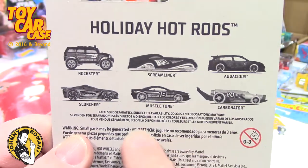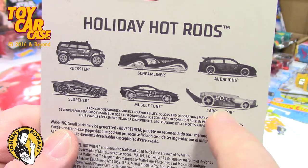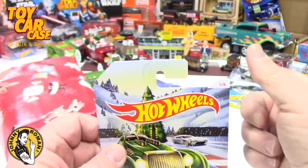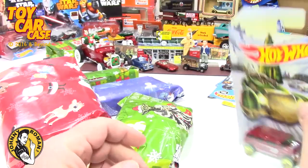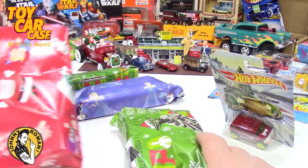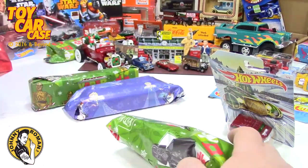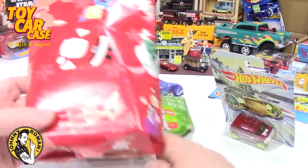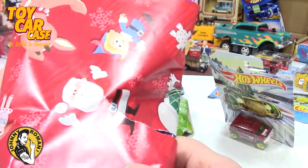Now we've opened a couple of these. I'm forgetting this one. This one, I think. I don't know. They're right here though. So, we've got number 1 of 6. Totally cool. Oh, this one's kind of cool. It's kind of big. So I don't know. Let's open that one last. Or should we open it? Let's open it now. Crazy. Rudolph the Red-Nosed Reindeer.